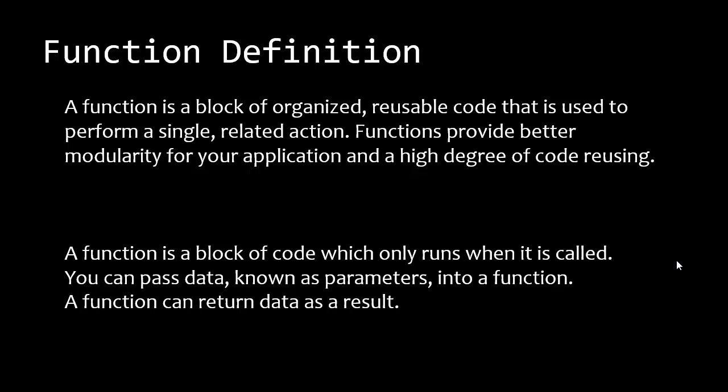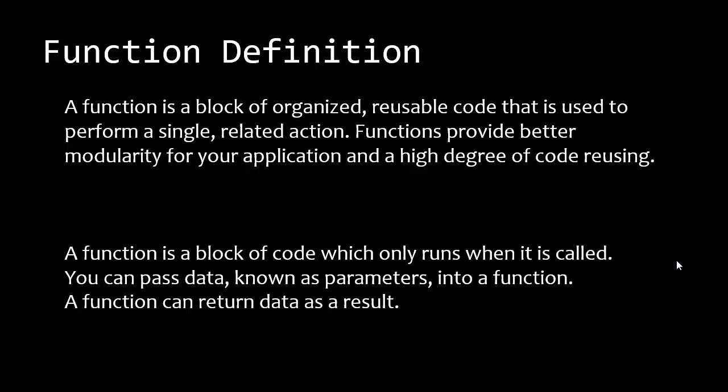In VB, in Visual Basic, probably one of your first programming languages, we called these procedures. So in VB, everything was a procedure, and a function was a procedure that returned a value. In Python, a function kind of does everything. There is no such thing as a procedure per se. Everything is a function. And so a function can be one that does something and doesn't return a value, or does something and can return a value. And you'll see that as we continue on and show you how to do these things.